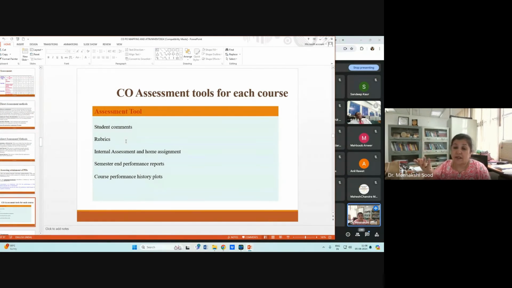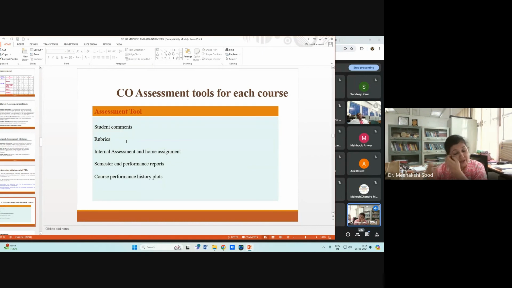These are the performance indicators which will be helpful in framing the rubrics, to tell the teacher how many marks to give. All this is done to remove subjectivity. Otherwise, if I do not have those performance indicators or do not design the rubrics, it may happen that this student has a good presentation, give him 5. This is not done, give him 4. This is not, it is 2. So the human element comes in. To remove that subjectivity and make things uniform, we should frame the rubrics with proper performance indicators.